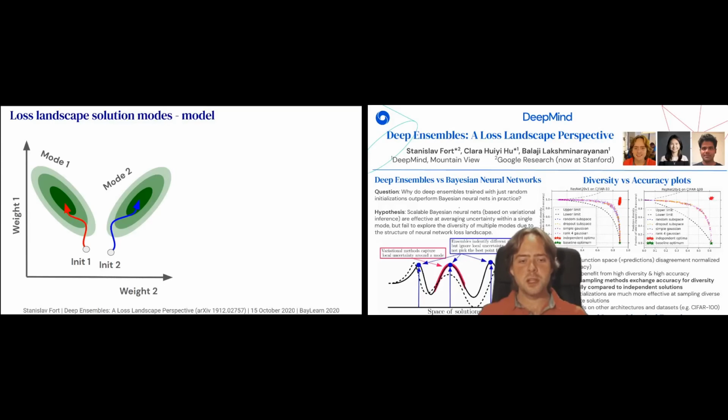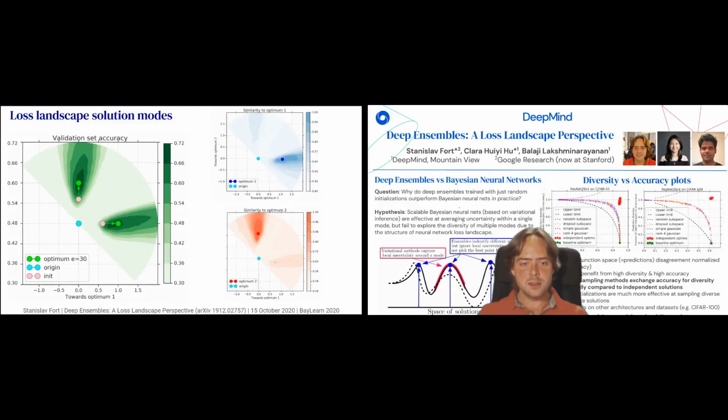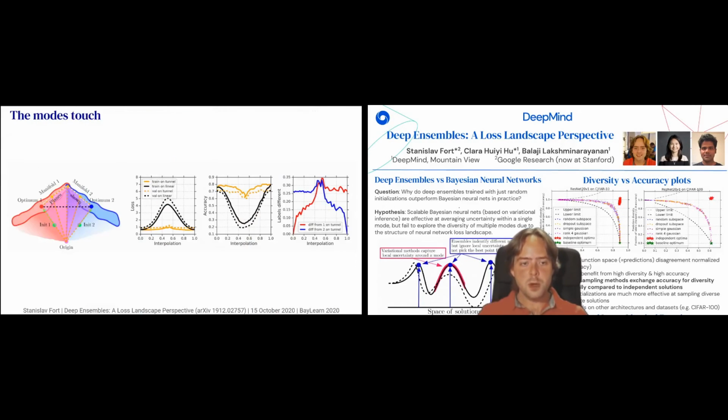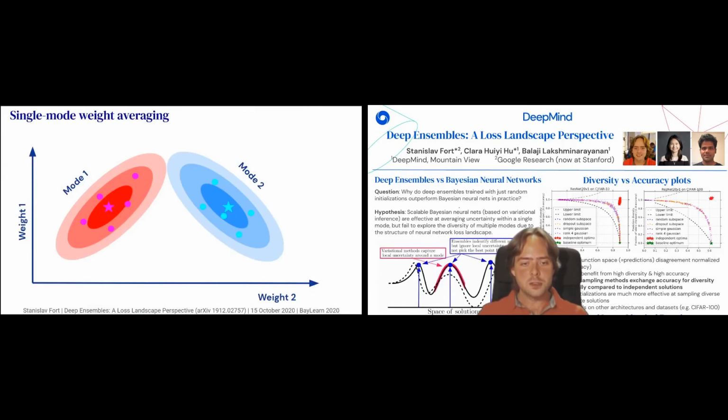Independent initializations will take us to two independent modes. These modes might be similar in terms of their accuracy, but their function will be quite distinct. This is a real network version of the previous cartoon showing the very similar structure. We know these modes are actually connected, but these connections are really hard to find at random. So what we can do is sample the local modes better using subspace methods, getting a better estimate of their center, therefore increasing the accuracy a bit.